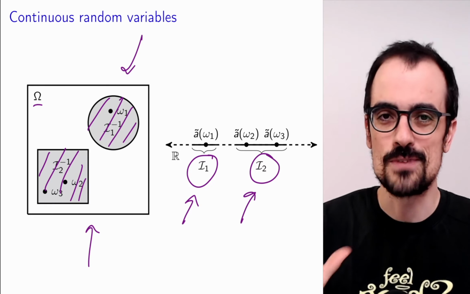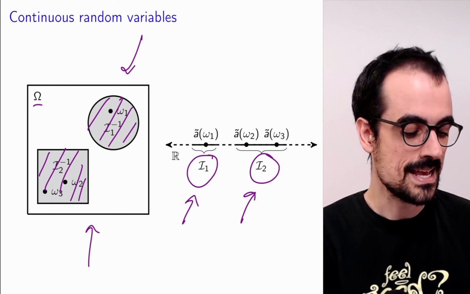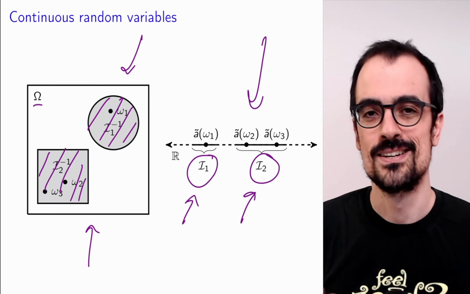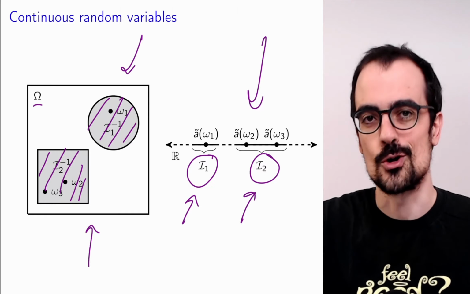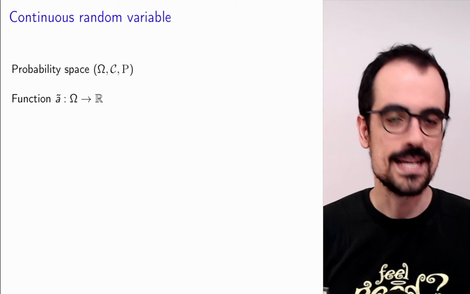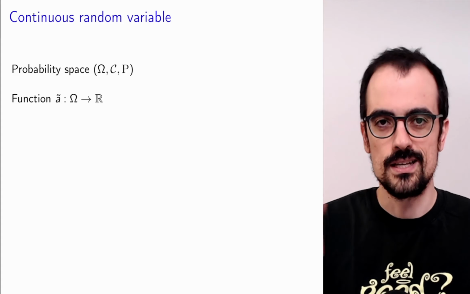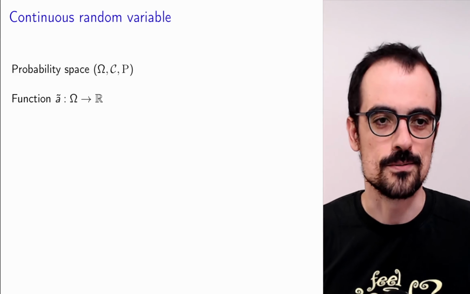Again, this is all very mathematical. Then in practice, we are actually going to estimate these probabilities directly from data by estimating the cumulative distribution function or the probability density function of the random variable. Okay, this is a really, really quick review. If you want to know more about this, there's the video on continuous random variables.